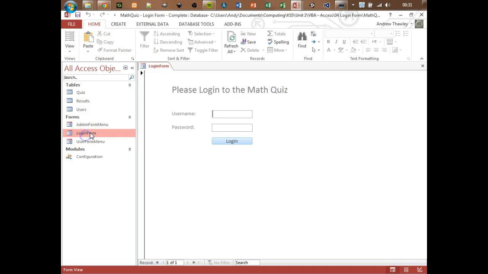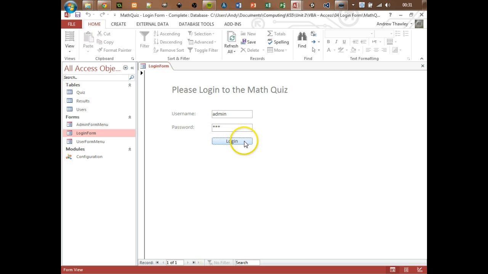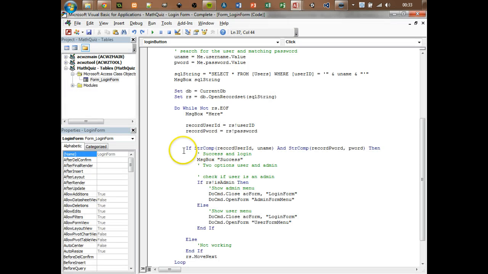Save this. Back into normal view. 123 admin. Yep, here. Okay, so that still didn't work, but what we also forgot is that string compare will equal 0 if it's true, because these are all true false values. So let's just try this once again.